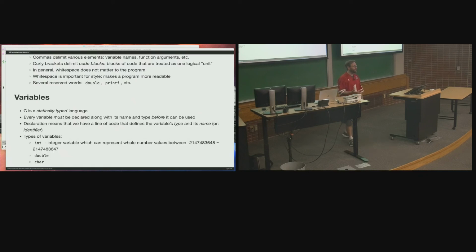The reason that we can't express something larger or smaller than that is because an integer is only 4 bytes. What's a bit? A bit is 0 or 1. What is a byte? It's 8 bits. So if I've got 4 bytes, then I've got 4 times 8, 32 bits with which to express a number. One of those bits is going to be used for the plus or the minus, 0 for plus, 1 for minus. The remaining 31 bits are going to be used to express the value of the number.